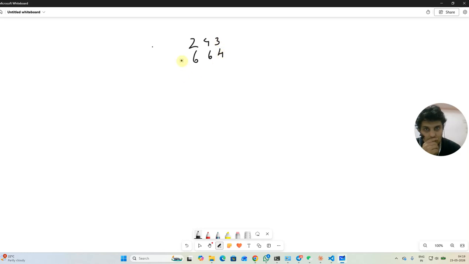So we add both of them. 4 plus 3 is going to be 7, and 6 plus 4 is going to be a two-digit number, so we're going to have a 0 over here and a carry over here, and we add all of them. 6 plus 2 plus 1 is equal to 9, so we get 907. This is how addition in elementary school looks.